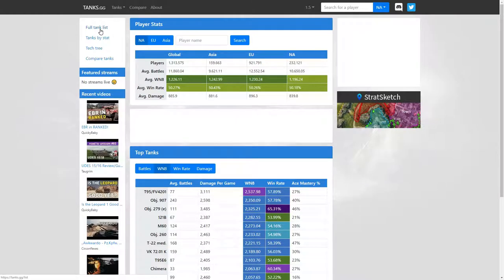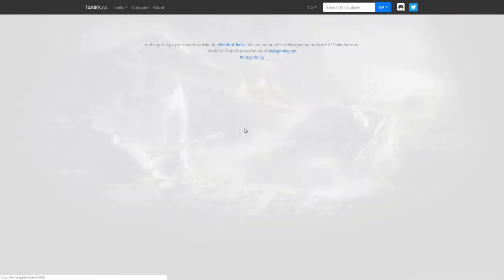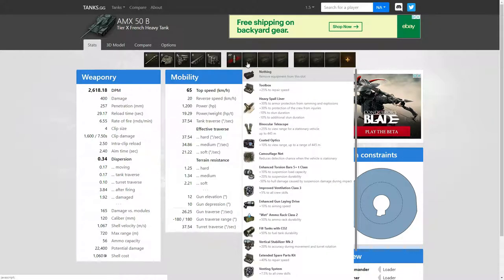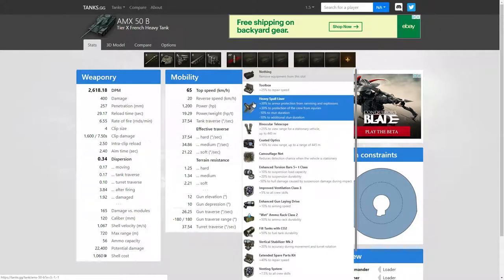Okay, so next on our list for the heavy tanks is going to be the AMX 50B. This is my favorite heavy tank autoloader just because of its speed. I like being able to relocate very quickly. But this thing is the biggest autoloader. What I mean by that is the tallest. So every time you're anywhere, you get lit.